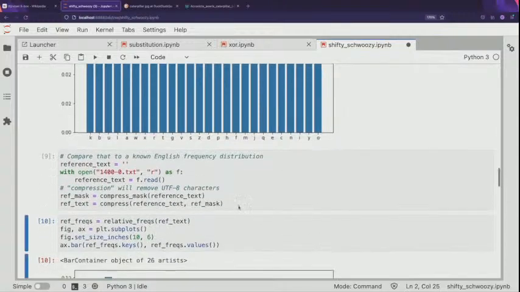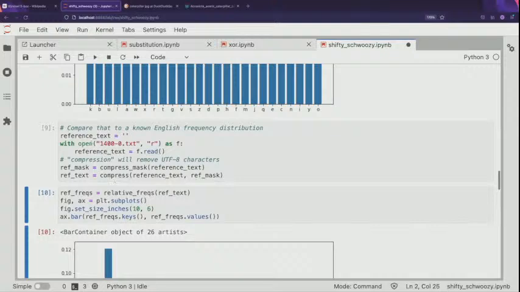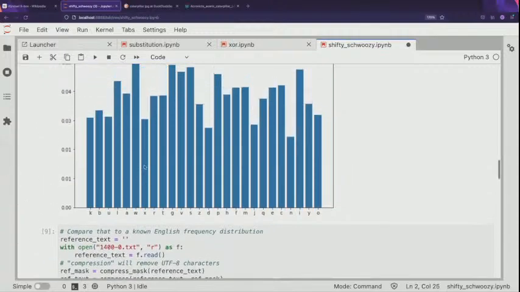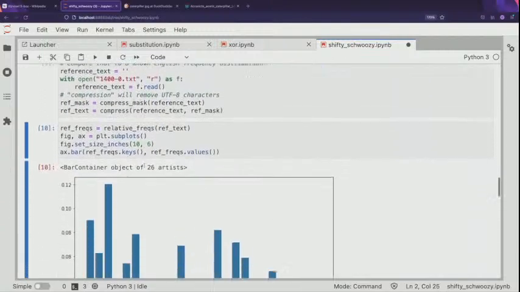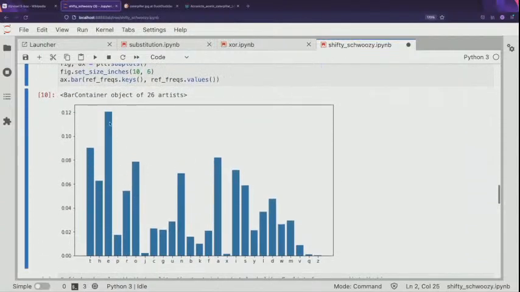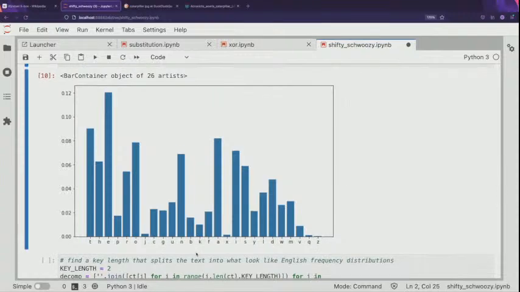We check the frequency using the same process of throwing out all the punctuation and capitalization that we did to get this plot here, and we get that, which is more English-like, particularly the lack of X, Z, Q, even J. J seems off.